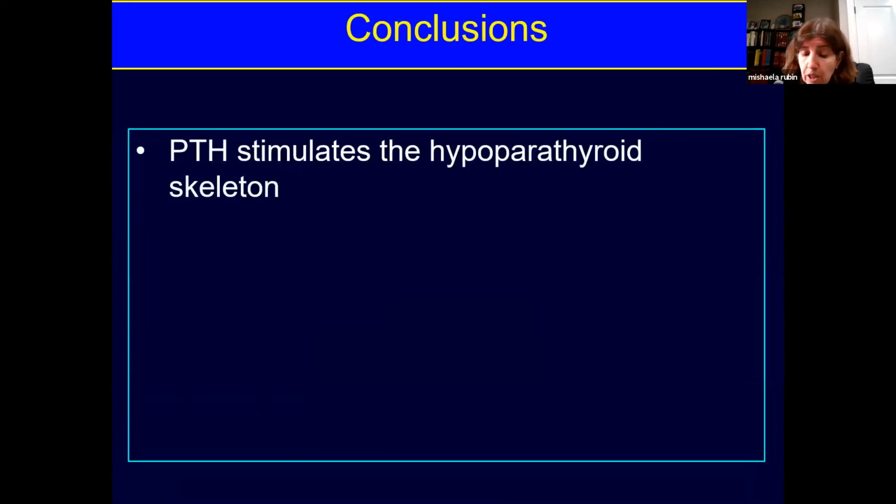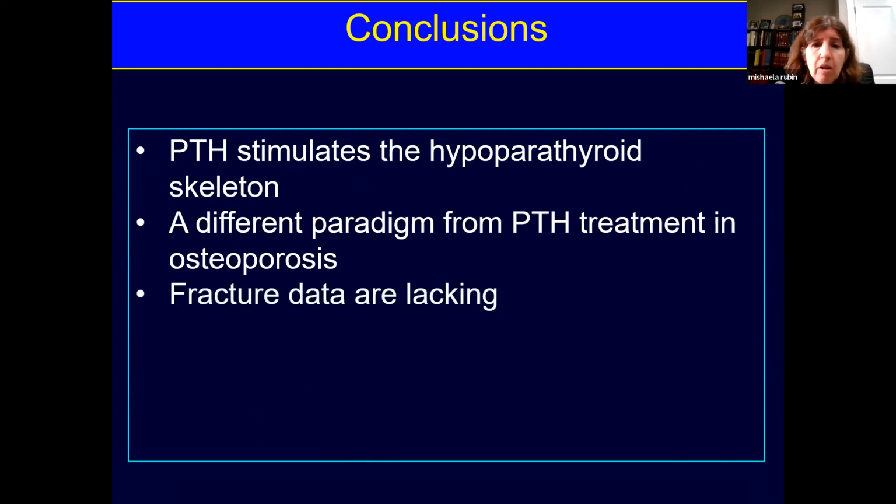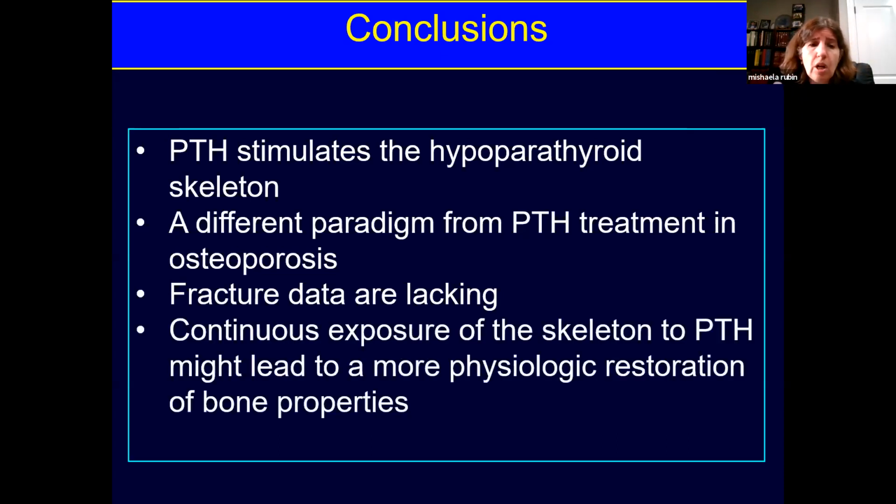So I think we could conclude that PTH certainly stimulates the hypoparathyroid skeleton. It's really kind of the opposite of the paradigm that we think about from PTH treatment with osteoporosis, where here with hypoparathyroidism, perhaps we want a thinner, less dense skeleton. Fracture data are lacking. I presented what we know about fractures in patients who are hypoparathyroid. We really don't know anything at all about fractures in hypoparathyroid patients who are treated with PTH.